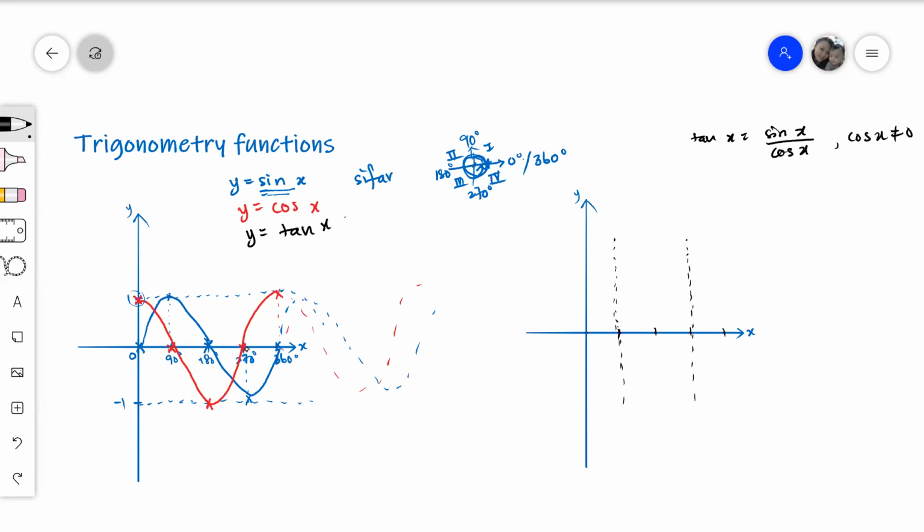Now, with that, our tangent x graph will start with 0, because sine 0 is 0, so tangent x will also be 0. All right, so we will have the graph that goes like this. It will never touch, no U-turn. Same thing goes for the rest: go down and come up again, no touching. And for the 4th quadrant, it will be the same as the 2nd quadrant. So that will be the standard graph for tangent x.